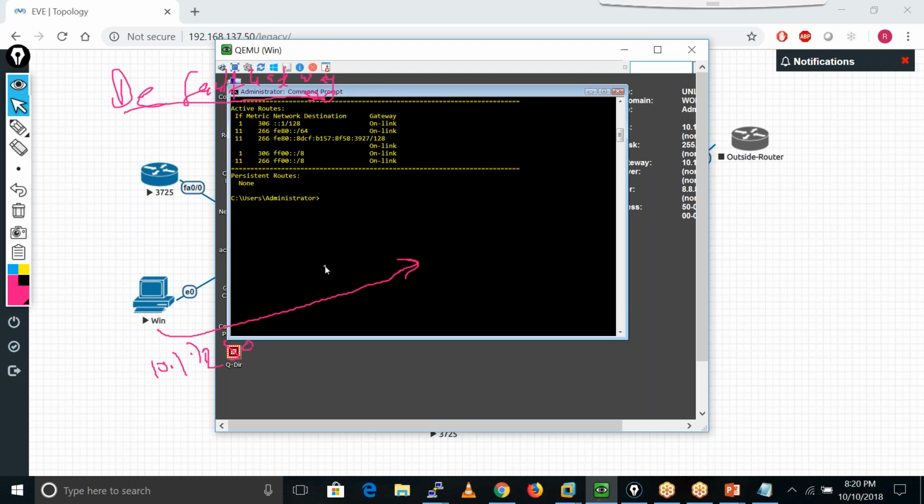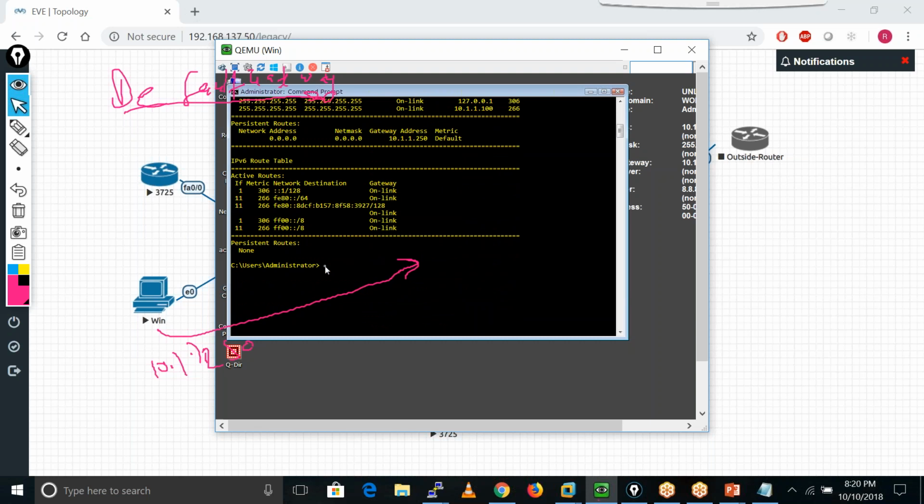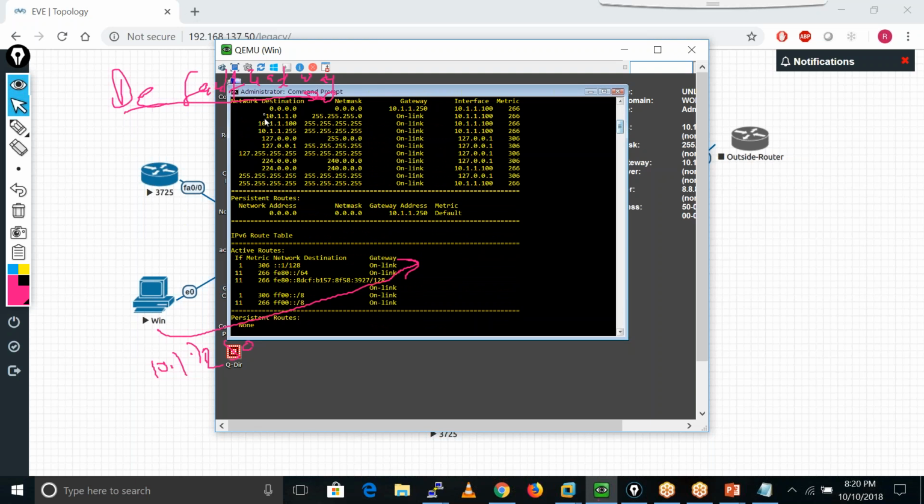You are able to see this one, right? Let me go a little bit up. We have this default gateway, right? 0.0.0.0 with mask 0.0.0.0, and the gateway is this one, which means this is the next hop. Okay, so this is the same route. Because of this setting here, it sends all the traffic to this device only.